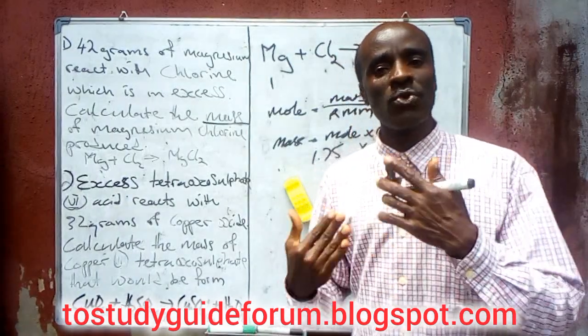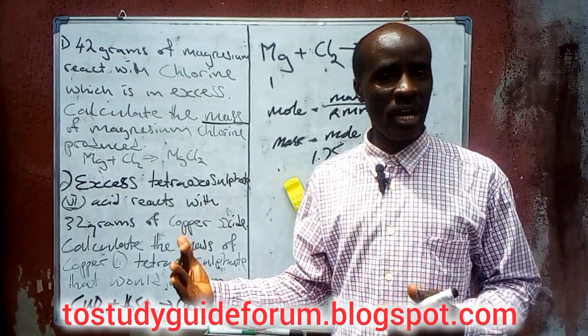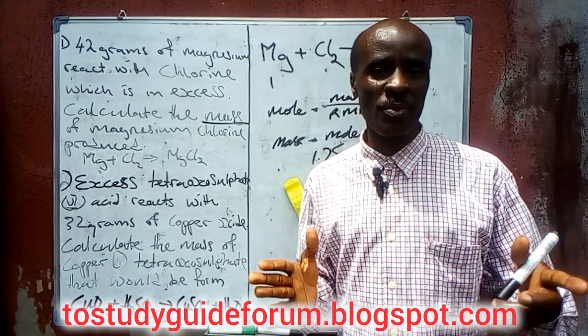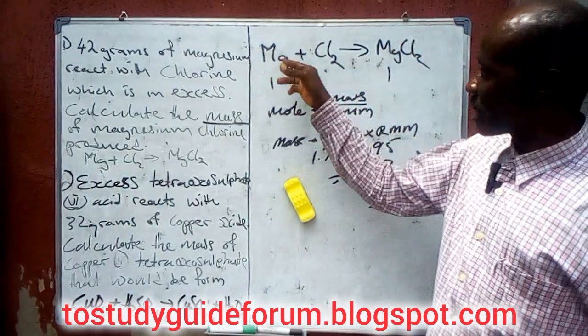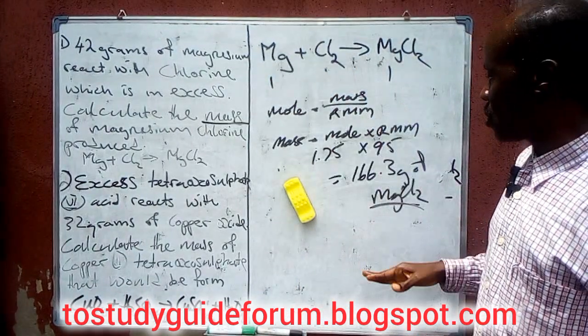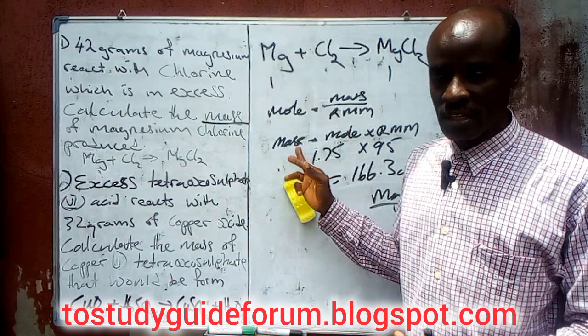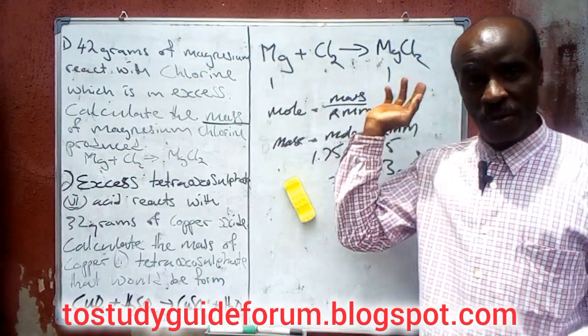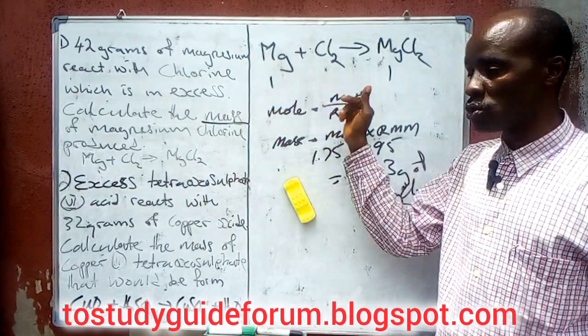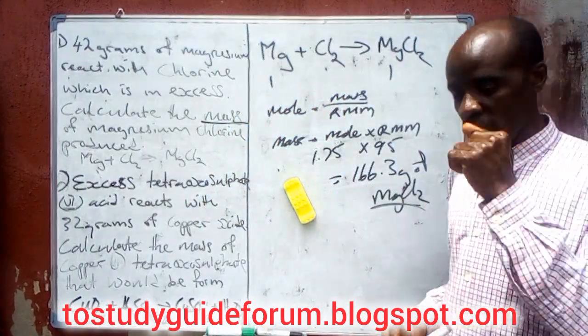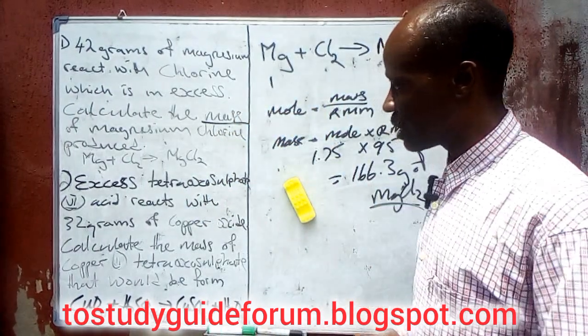Most times you can start from the mole, especially when we talk about stoichiometry relationships. From the stoichiometry relationship, we're able to find out how we can manipulate those relationships in order to get this. Before, we started from mass to mole to mole, then back to mass. So the next one we're going to be doing now, we're going to be solving the second question.